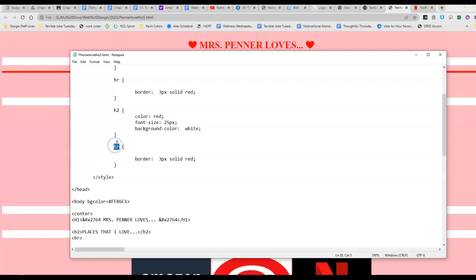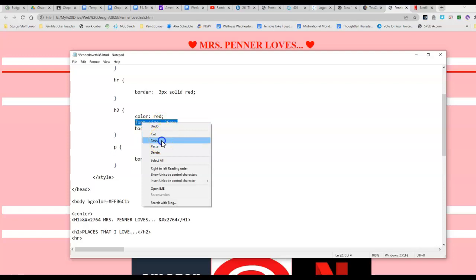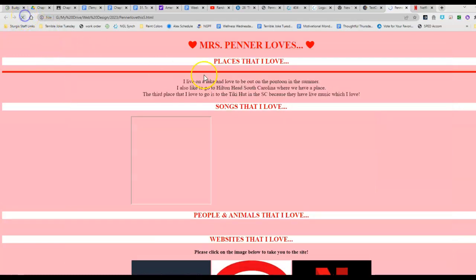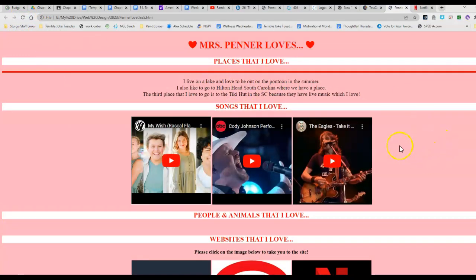And then instead of HR, let's go to P. And let's copy this command and paste it here. And let's try like 20. So we're going to save that and refresh and see. That's a little bit bigger. That's good. Okay.